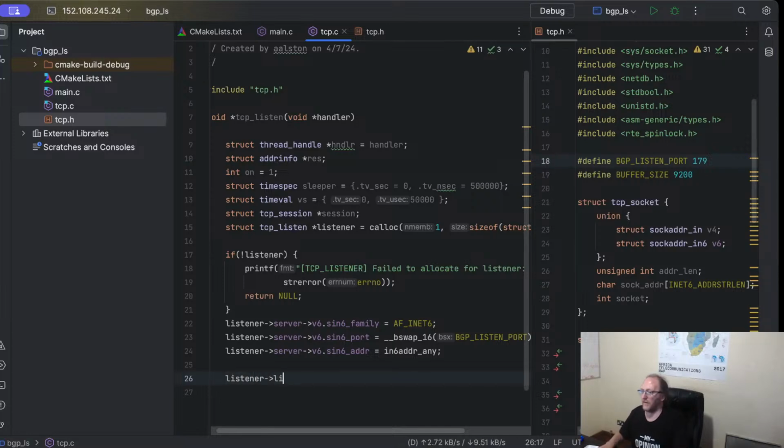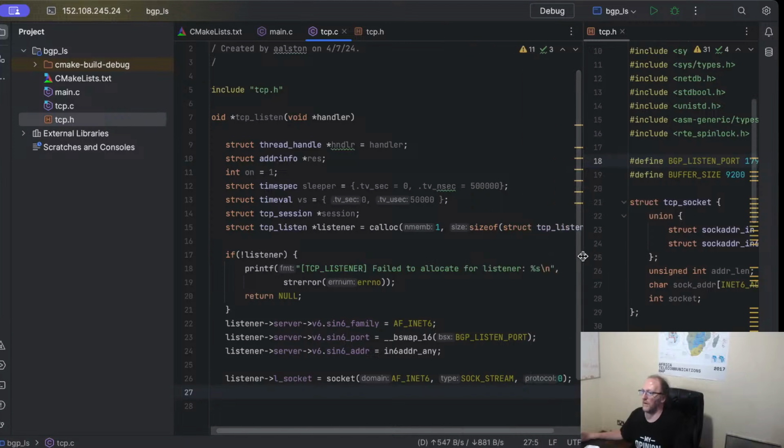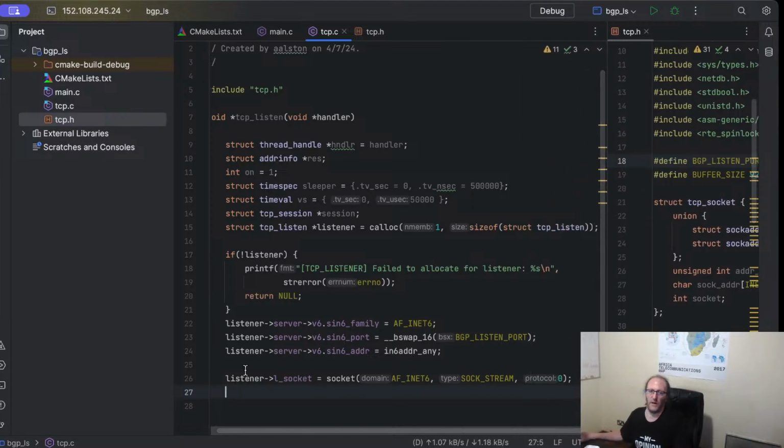Then I need to create a listener socket. AF_INET6. This is a streaming socket because I'm just going to get streaming data in from the socket. Test it for an error.